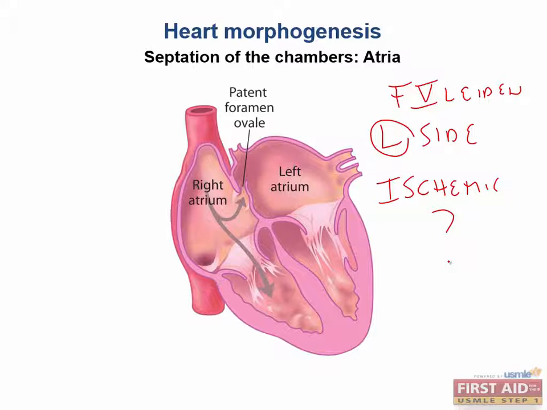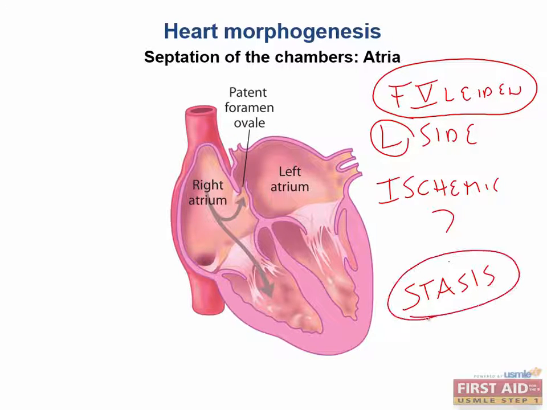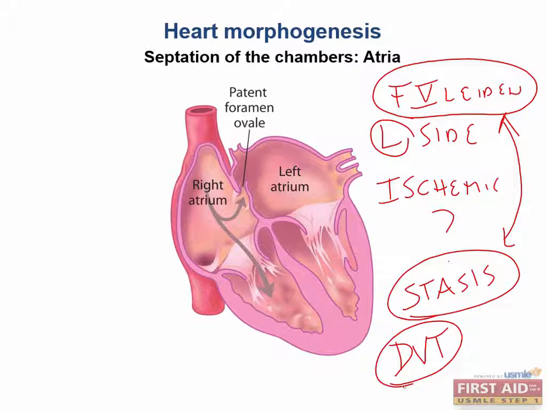This question is kind of a stretch, but it is testing your ability to combine your knowledge of a coagulopathy in factor V Leiden and cardiac embryology. This patient just finished a long flight around the world, which should make you think about leg stasis and Virchow's triad. So when you combine stasis with a coagulopathy like factor V Leiden, this should make you think about a DVT.